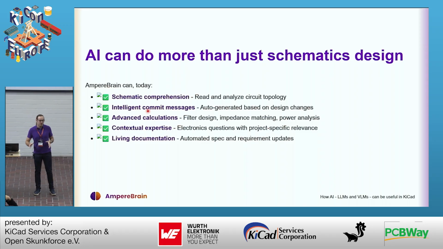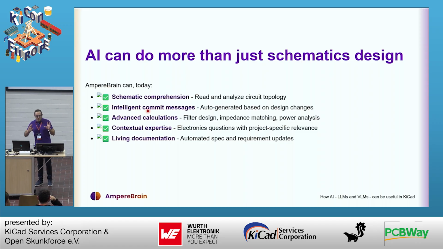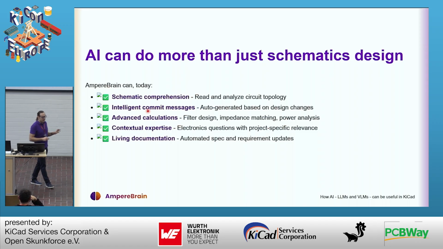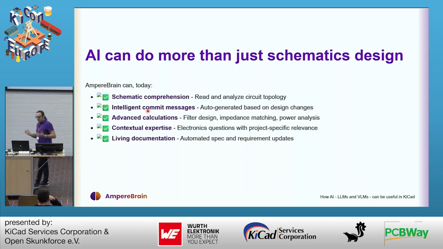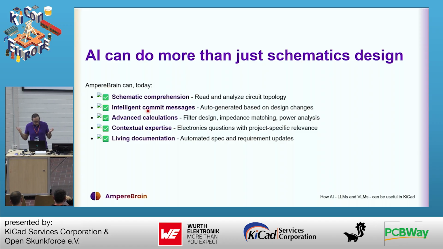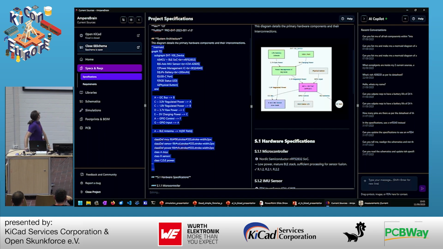So what I did, because I realized when talking to the people working with me, they see this as a burden. They say it's hard to make a commit. You need to explain what has been happening. You also need to remember to do it, etc. So I've basically put in something that looks at the different versions of the schematics and says, all right, since last time you committed, these have been the changes, and I'm going to show you right after. You don't have to think about it. You just get committed, it gets pushed to your repository, and you're basically done.